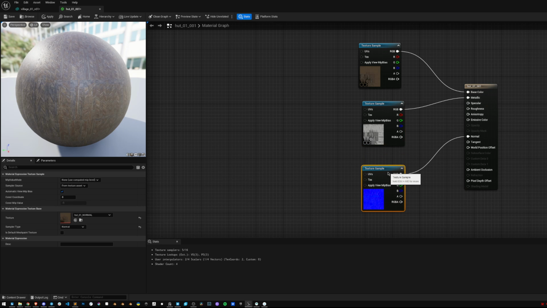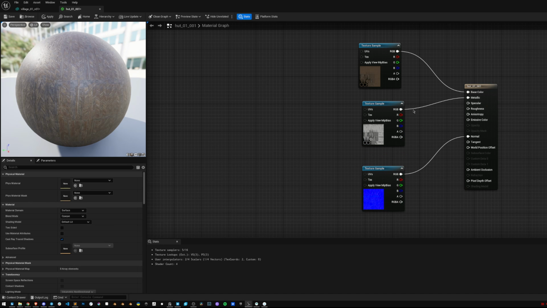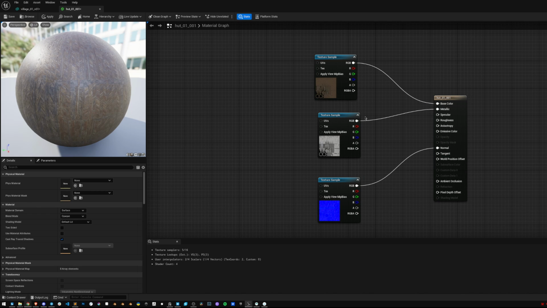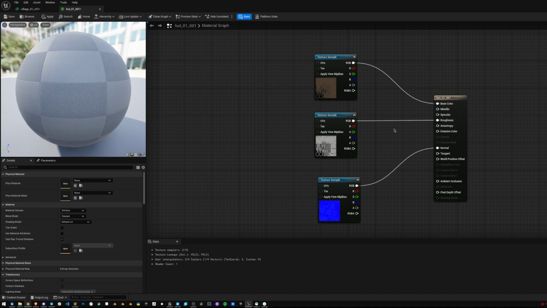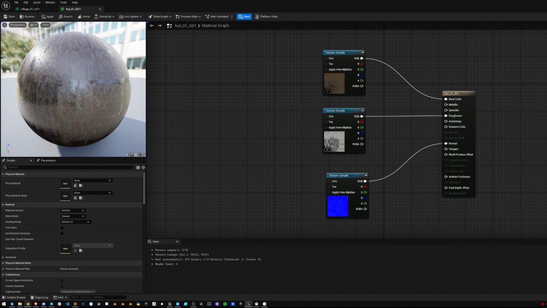So that is an Unreal issue, not a big deal. All you have to do is right click, hold Alt, and then left click on the pin that you want to disconnect, and that'll be disconnected. Connect it back up to roughness, and now we're good.